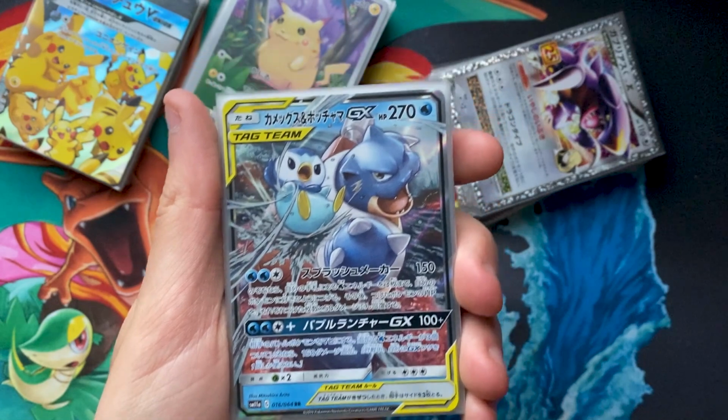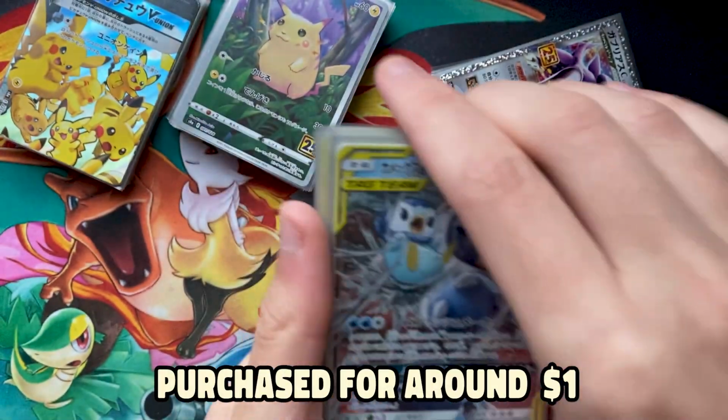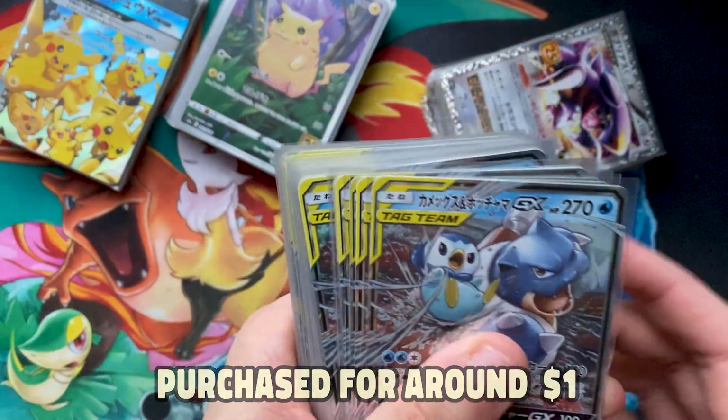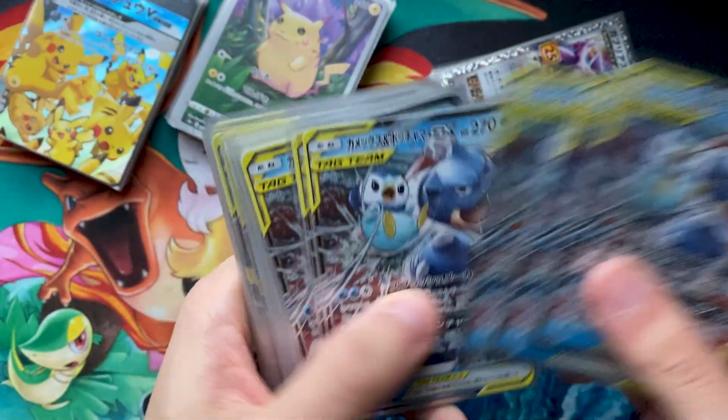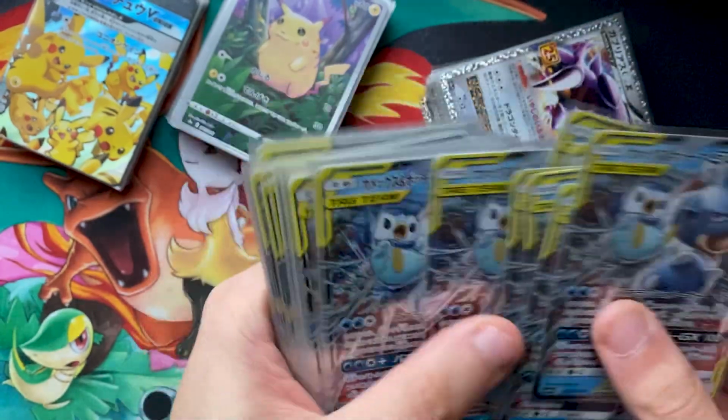I mentioned a while ago that I did like a Facebook claim sale, and I had a lot of questions asking me if I was selling Blastoise cards. And ever since that, I try to pick up as many Blastoise as I can here and there. I've just been trying to stick with the simpler idea of buying popular Pokemon.